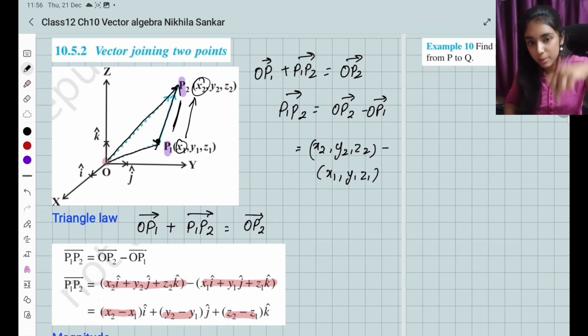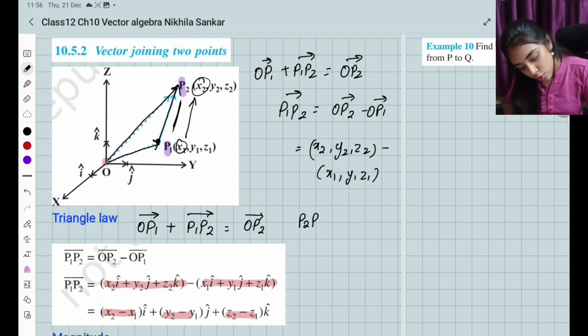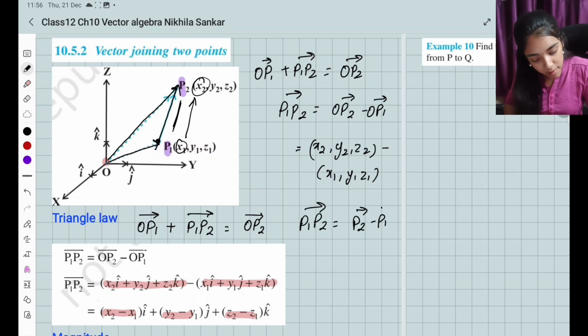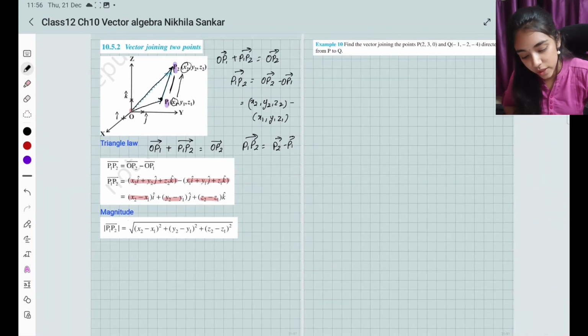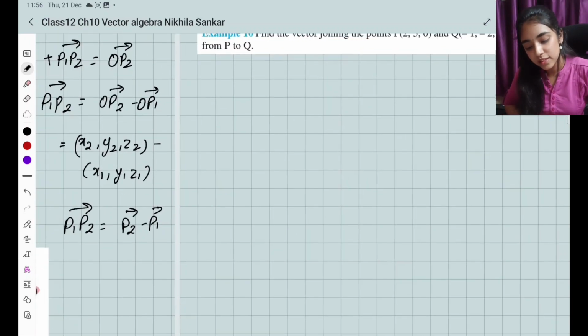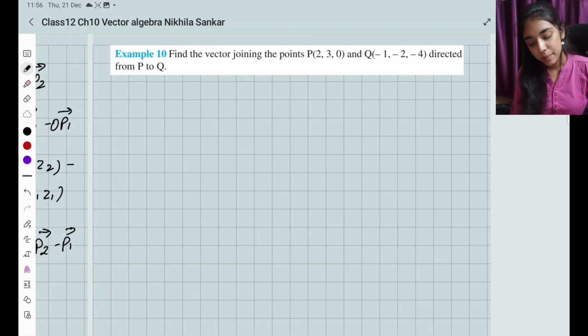அந்த pointலேந்து இந்த pointக்கு subtract பண்ணும். இந்த pointலேந்து அந்த pointக்கு reference எடுக்கும்போது, you have to subtract from the greater value. So, basically, when you have P1P2 vector, you are going to subtract P2 vector minus P1 vector. Okay? புரிஞ்சுதா? P2 minus P1 பண்ணணும். இதுதான் vector. And the magnitude is going to be obviously the square root of all the values that are inside.